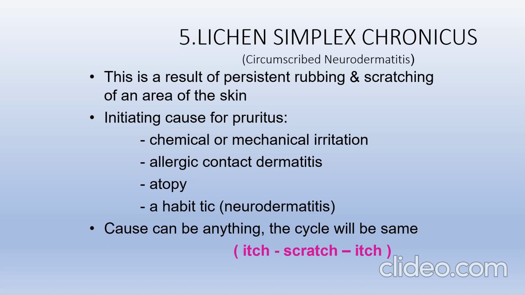Lichen simplex chronicus, that is circumscribed neurodermatitis. This is the result of persistent rubbing and scratching of an area of the skin. Initiating cause of pruritus is chemical or mechanical irritation, allergic contact dermatitis, atopy, and a habit tic, that is neurodermatitis. Cause can be anything, and the cycle will be the same: itch leads to scratching, scratching leads to itching.